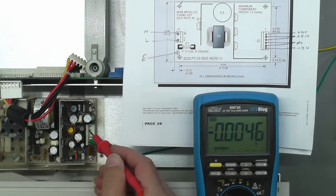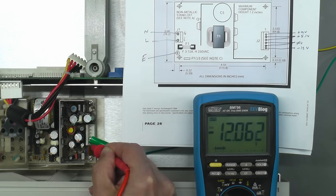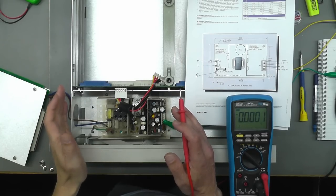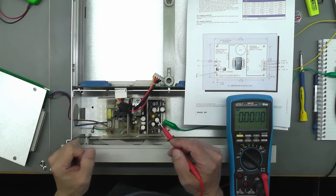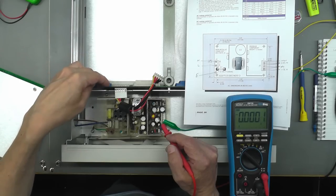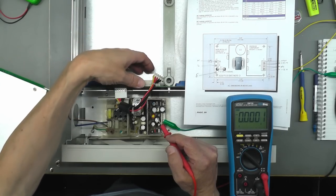That's power on now, so nothing went bang. So we've got 11.7. We've got 5 volts, and down at the end here, we've got minus 12 volts. So it is actually working off load anyway, but there may be a problem on load, or possibly a problem with the power supply switching circuit on the actual backplane there.